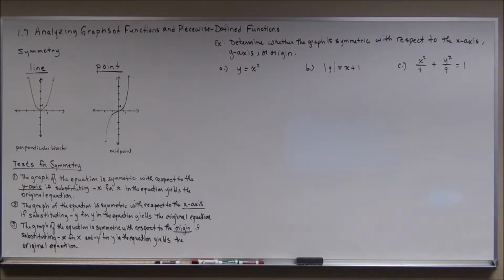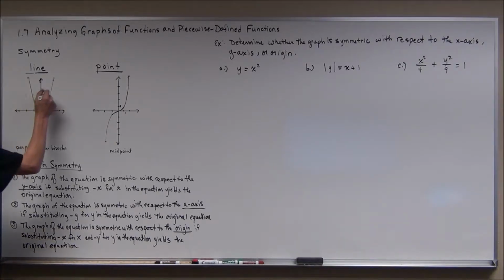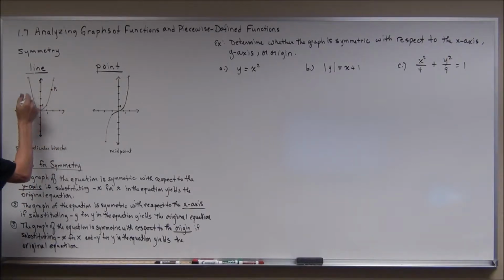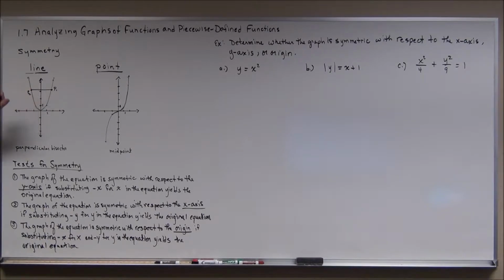A little bit more mathematical is that it's symmetric to a line if I can find any point, let's call this point here P1, there is another point over here P2 always existing, such that if I draw the line segment between those 2 points, my line of symmetry will be a perpendicular bisector. And as you can see here, even though it's drawn kind of roughly, it looks like that could be a perpendicular bisector, that this could be a right angle right here, and that these could be the same size.